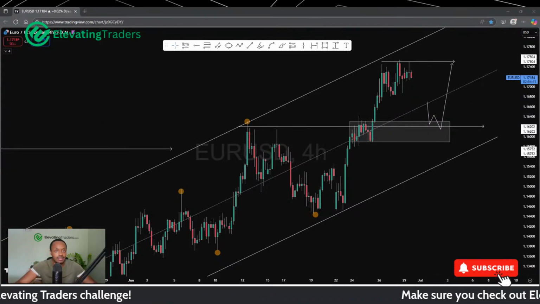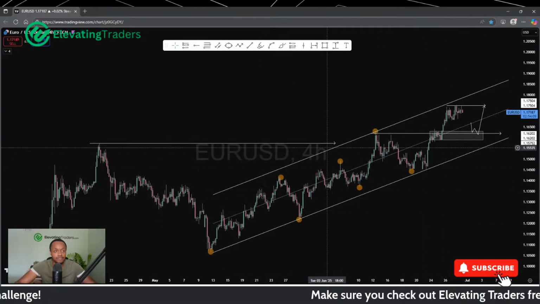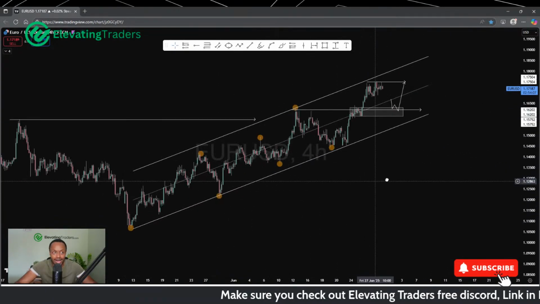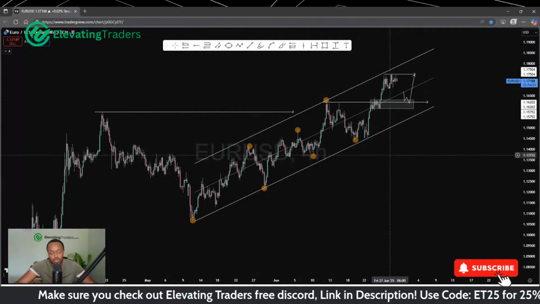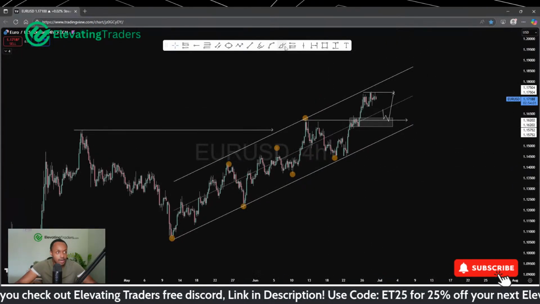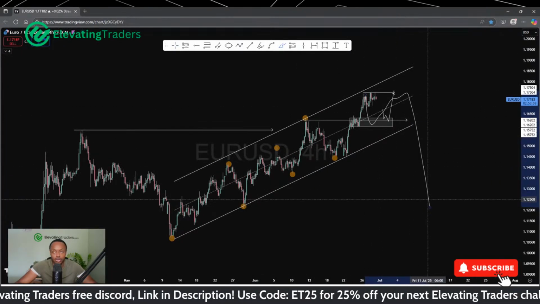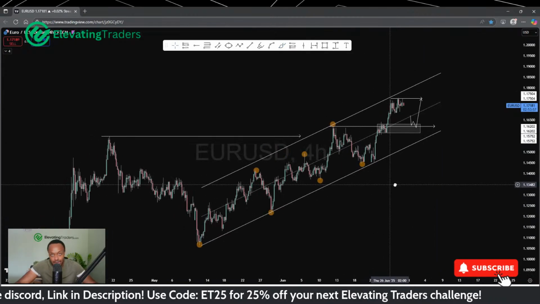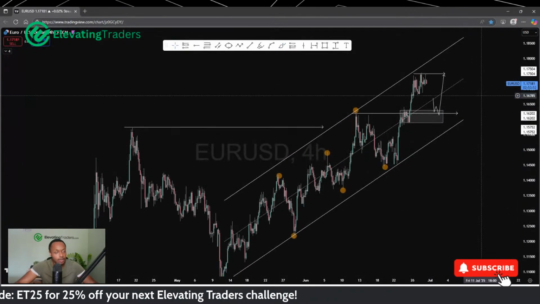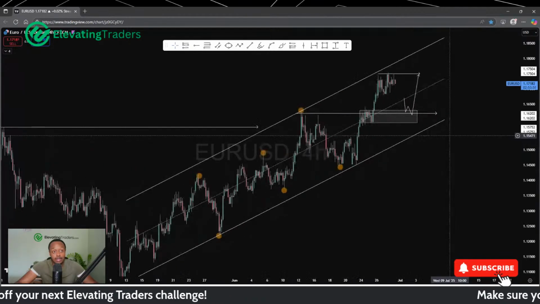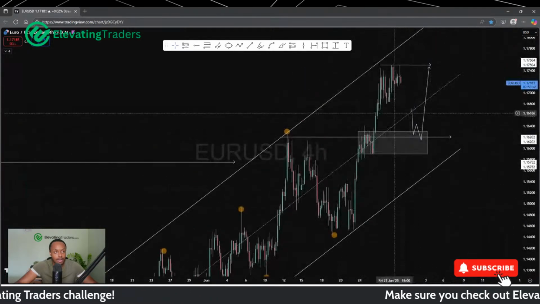The trend is still relatively quite corrective here, so it's not like we've got a healthy trend on our hands right now. Trend has been up for a while, but we're running out of steam. We're looking a bit more corrective. I would expect a big pullback to happen for Euro USD in the next coming days, weeks. So that's kind of what I'm getting ready for as a swing trader. But yeah, in terms of intraday, I would be looking at pullbacks roughly in this area.